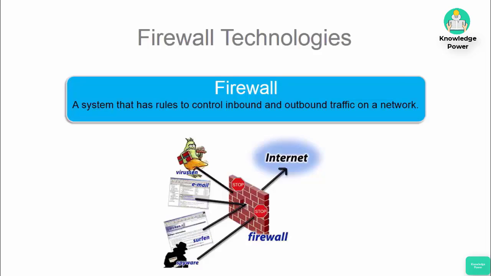Firewalls are most commonly used between internal networks and the internet. So when you get a router from your service provider or from the computer store, it's typically going to have firewall capabilities built into it. As your gateway device facing the internet, it'll help to prevent traffic from getting onto your network from the internet.